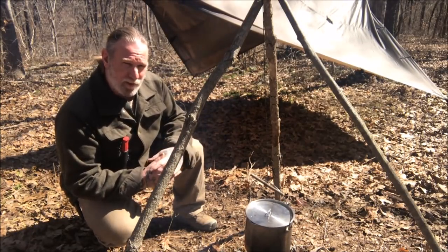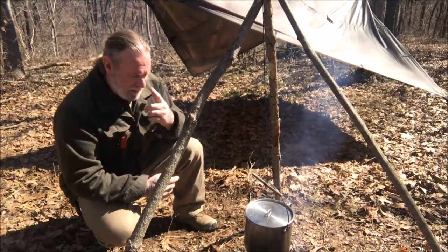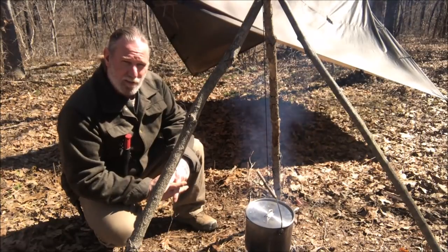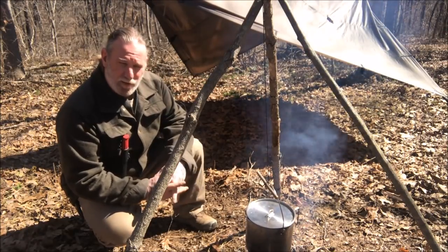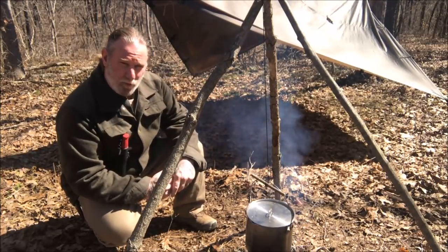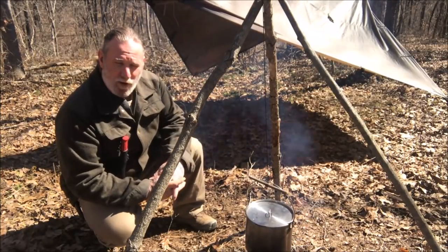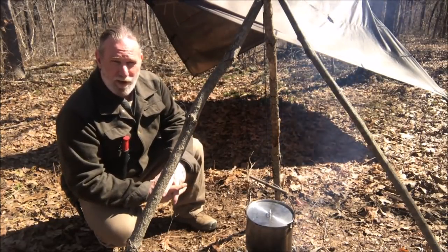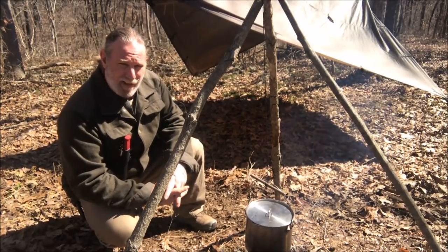I call it Old Bay sticky rice — that adds a little peppery hot flavor to it for a good rib-sticking meal. It's pretty easy to cook. It does take some prep time, but if you start to prep the day before in camp, which just means soaking the rice — you really need to soak the rice for 8 to 24 hours. I just do it from midday to the next morning, which is good enough for me. The soaking part is easy: put the rice in the bottom of a pot and fill it with about three inches of water above the rice.